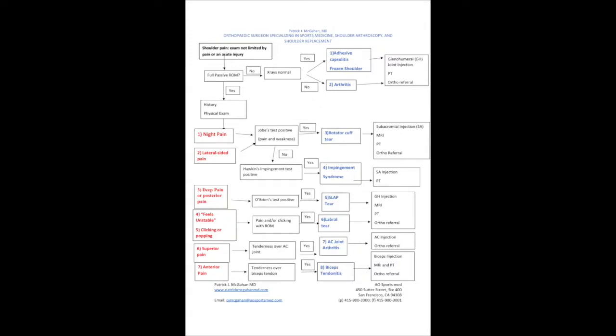The handout here is a handout that is on the presentation, and this will diagnose the 8 most common shoulder pathologies. With a combination of a quick history, as demonstrated on the flow chart, with a focused physical examination, you can successfully diagnose the 8 most common chronic shoulder conditions. These are adhesive capsulitis or frozen shoulder, arthritis, rotator cuff tear, impingement syndrome, superior labral tear or instability, AC joint arthritis, and biceps tendonitis. In the first column are the classic history that's obtained with these diagnoses.